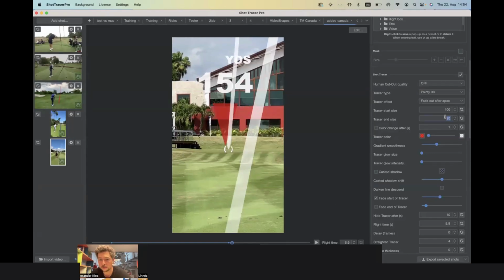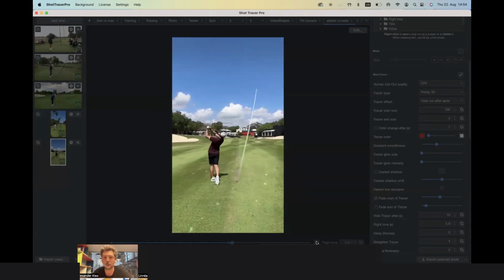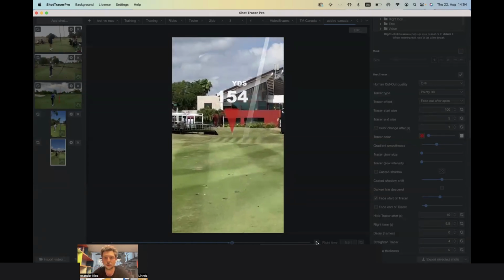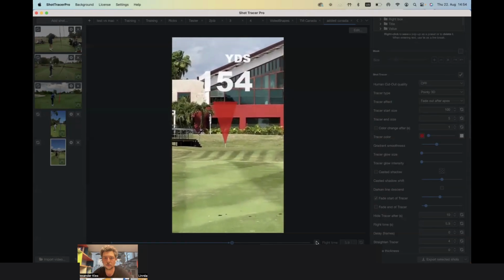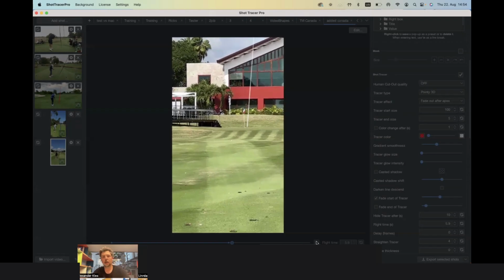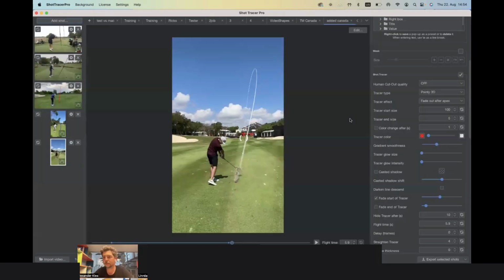And I want to make the landing part thinner. That's too thin. And let's see how these changes have now been applied. Great. Any questions so far?